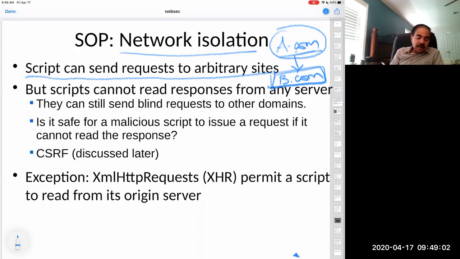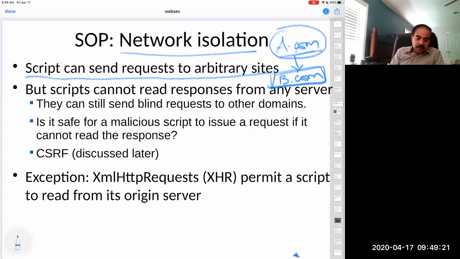Okay, so the question you may have is, is it always safe for A to send requests to B? And later on, we'll talk about CSRF attacks, which exploit this fact to carry out an attack.